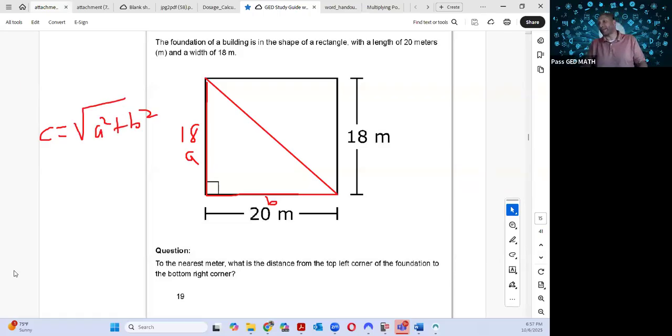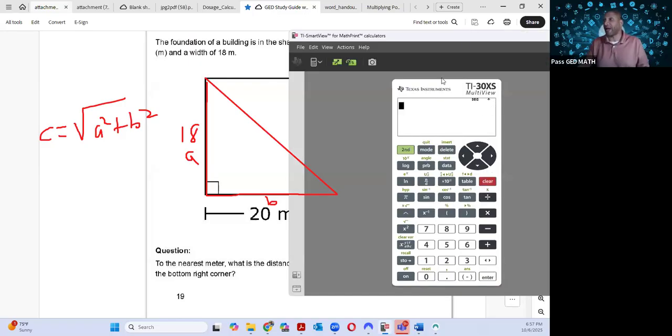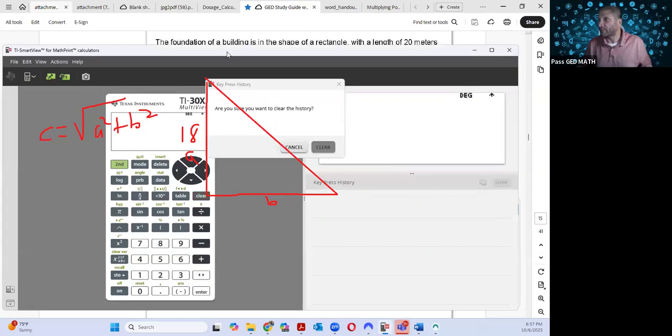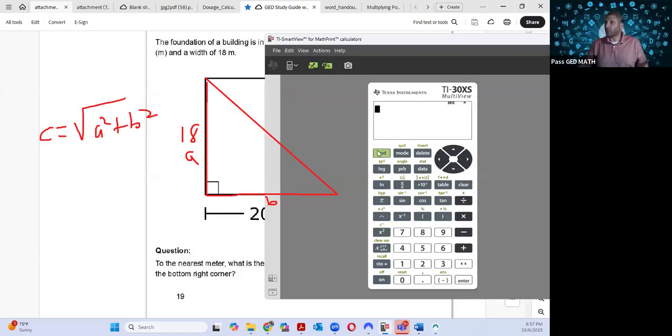I just got to grab my calculator, because all I was able to do was know that my diagonal is my hypotenuse. So I'm trying to solve for C. I know my hypotenuse is side C. So I'm grabbing my calculator. I'm not even going to waste time. I'm going to say square root, second x squared. So I got 18 squared plus 20 squared. Get out of my square root, press enter.